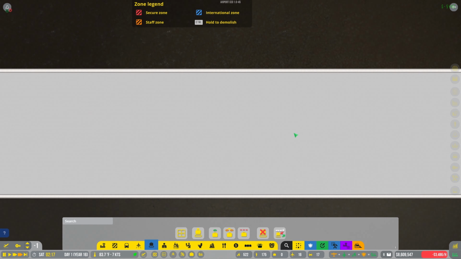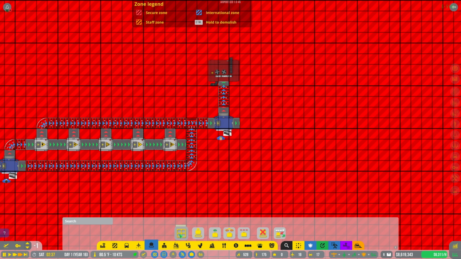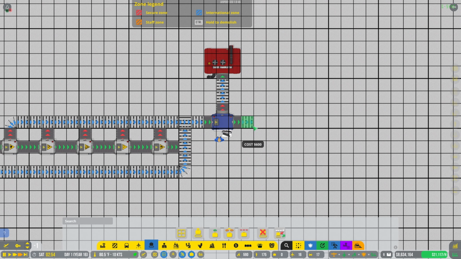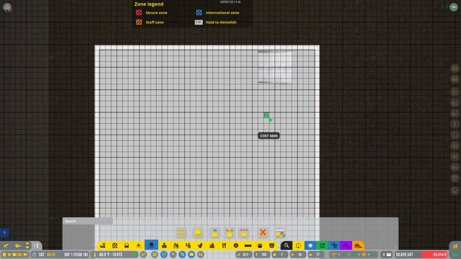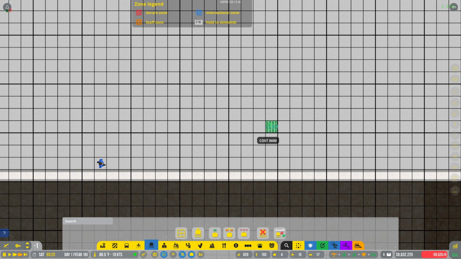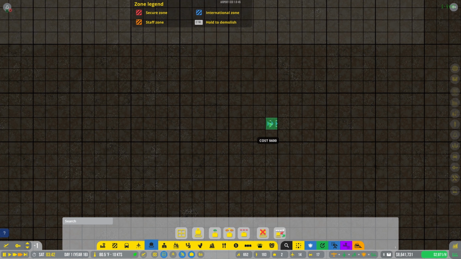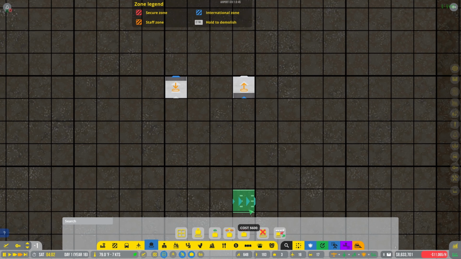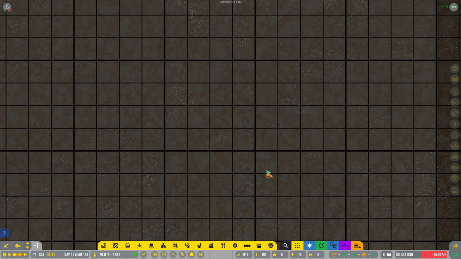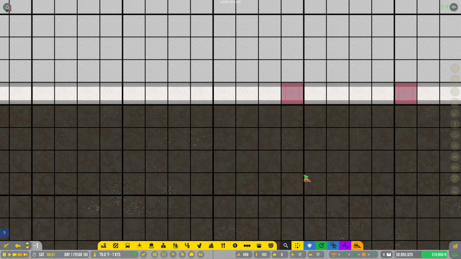Okay, so we're down here on the first floor. Now what we need to do is bags actually need to go somewhere. No, I need this. Take this. Okay. Where's the other one? Okay. So I need to get rid of this wall, and we'll get rid of this wall.